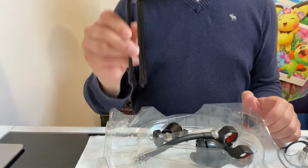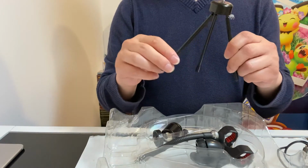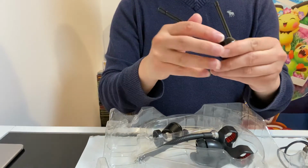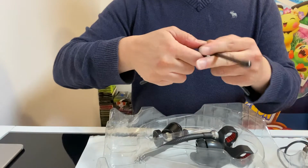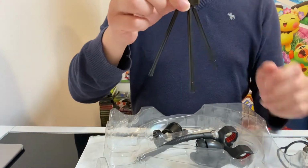The next thing you have is your tripod. This tripod is very unique. I mean, the legs are very skinny. That's the first thing I noticed. But it does flip open, so you can push it all the way down like this, or you can leave it. So it's like a 2-mode tripod.